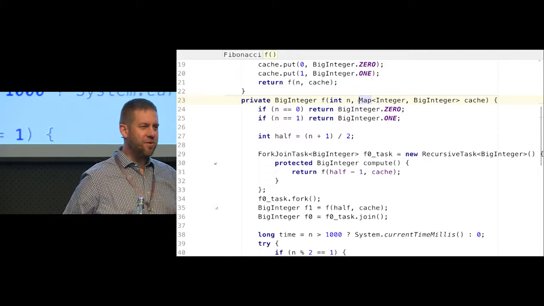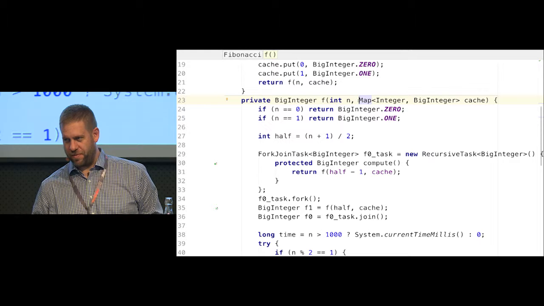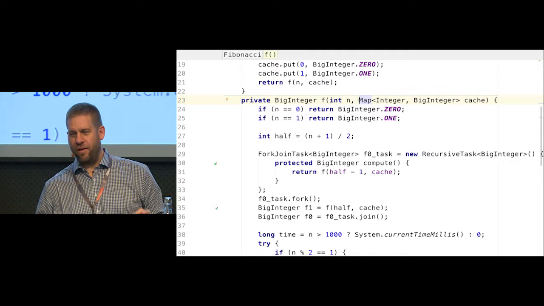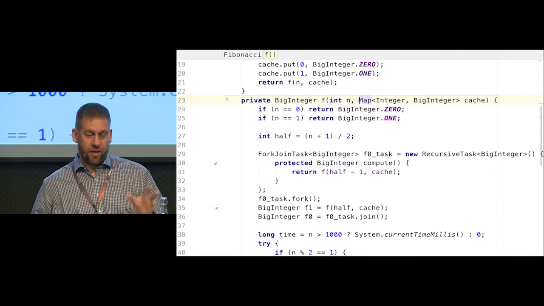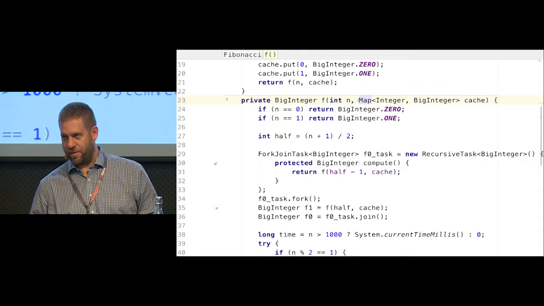Now, it's very tempting to use computeIfAbsent. Don't do that. Because instead of taking 10 or 15, 19 seconds, it will take eternity to complete. Right?